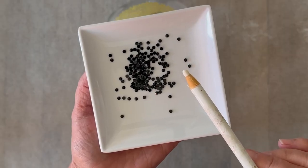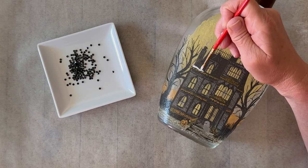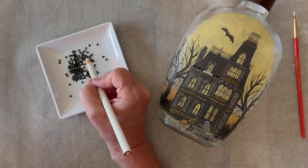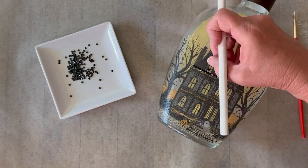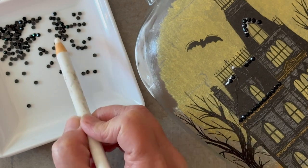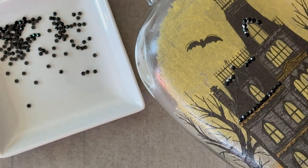This is just an extra step — you don't really have to do this, but I wanted to add some bling to this bottle. So I'm using that same Mod Podge satin with a detailed Mod Podge paintbrush, painting that onto the little details of the house and then I'm just adding some black gems. These are little tiny gems like you might use for diamond painting, but you could use big ones, little ones — really any kind of embellishments here that you want. It just gives it a little sparkly look. Now with the Mod Podge it is flexible, so you can go in with your finger or the back of a pen to line those up.